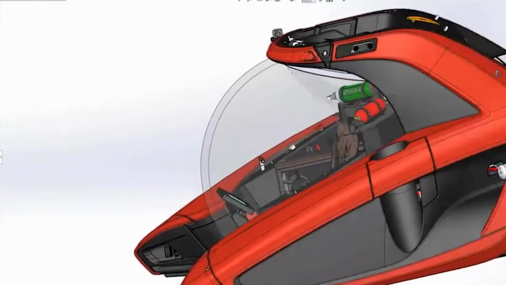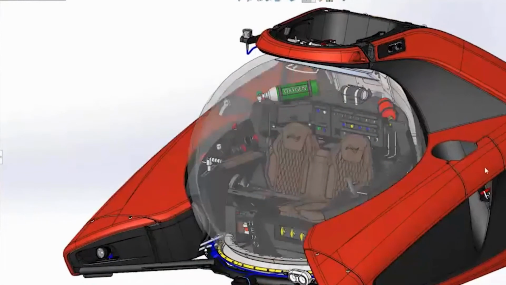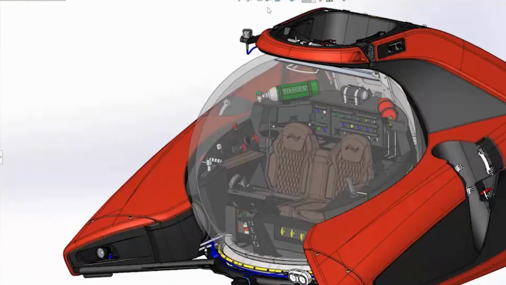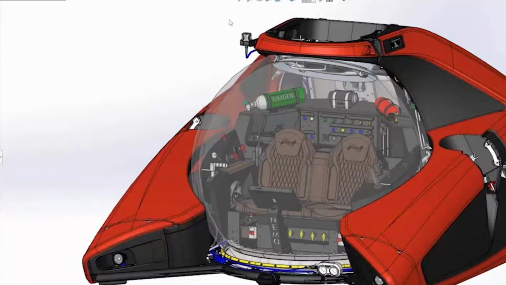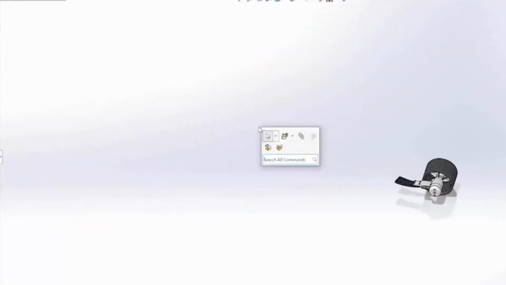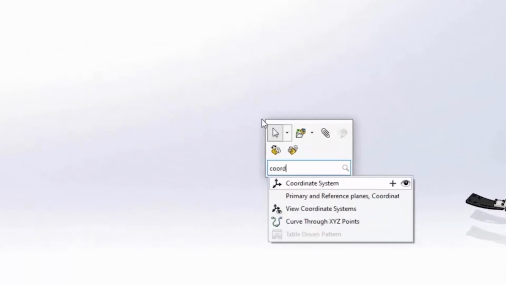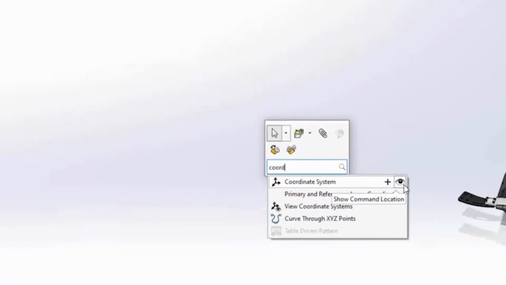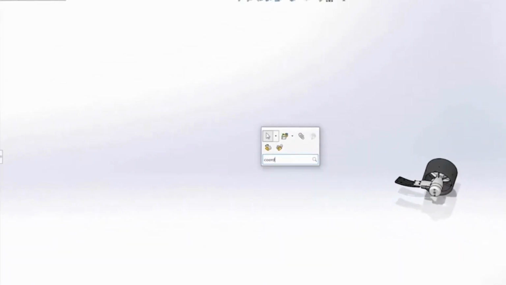SOLIDWORKS 2022 helps you be more productive with thoughtful user experience enhancements. The Nemo submersible isn't complete without all four thrusters in place. In SOLIDWORKS 2022, command search is integrated into the S key. You can even have SOLIDWORKS show you its location for future reference. The position and orientation of the thrusters has been precisely calculated, so mating to a coordinate system would be a good strategy.